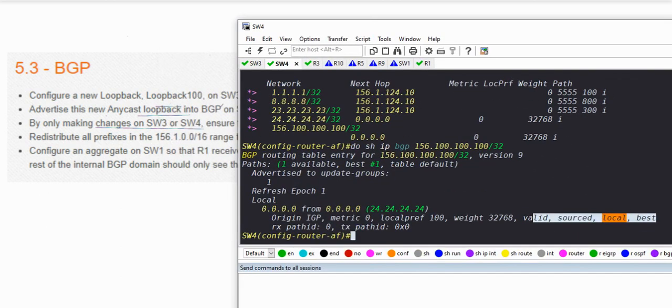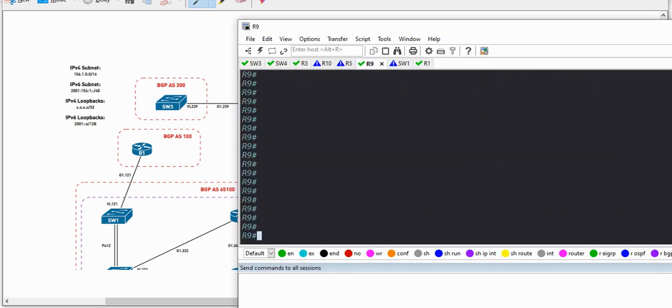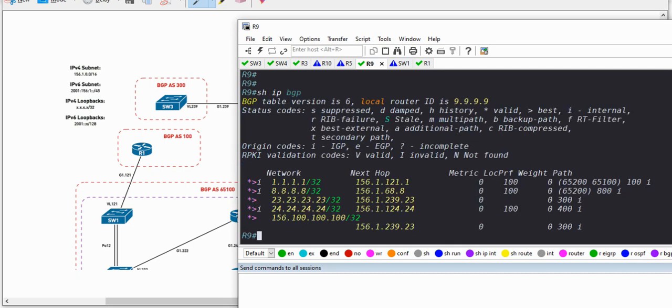And now let's see on R9 and R3. Show IP BGP. For the show IP BGP, we have this route.